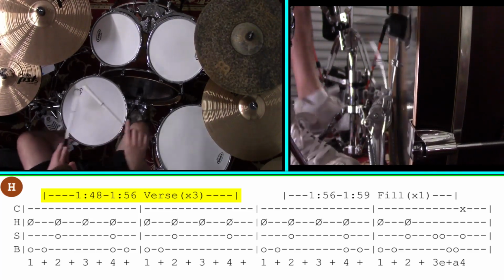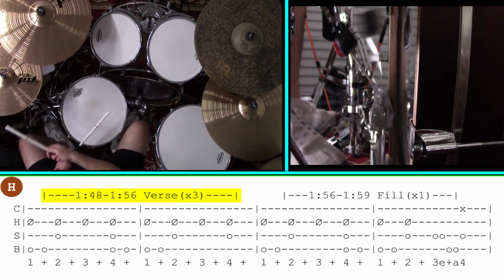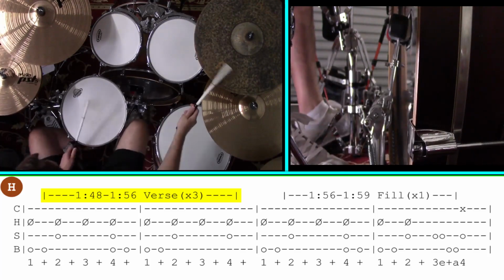Right? So it becomes 1 and 2, 3, 4 and 1 and 2 and 3 and 4 and 1 and 2 and 3 and 4 and 1 and 2 and 3 and 4.